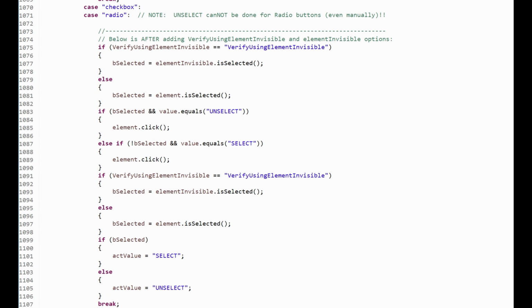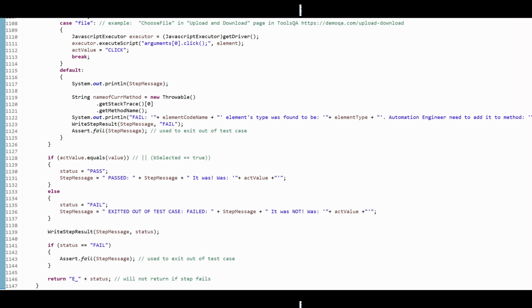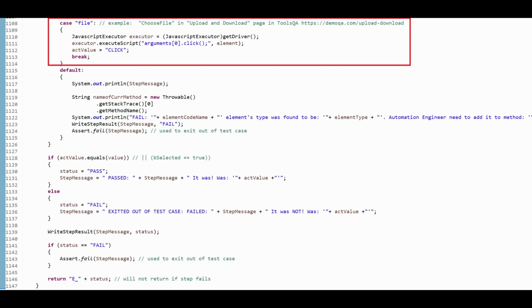For radio button and checkbox actions, it is a little bit more complicated. We need to first find out if it is selected or not, then use logic to determine if the web element should be clicked. For example, if you want to have a checkbox selected, you only click it if it is already unselected, because clicking it if it is already selected will cause it to be unselected. So in this case, actually doing nothing to the checkbox would satisfy this step. The case for clicking the file buttons, like that for the Choose File button in the Practice Forums page, is not straightforward either. It requires the use of the JavaScript executor.